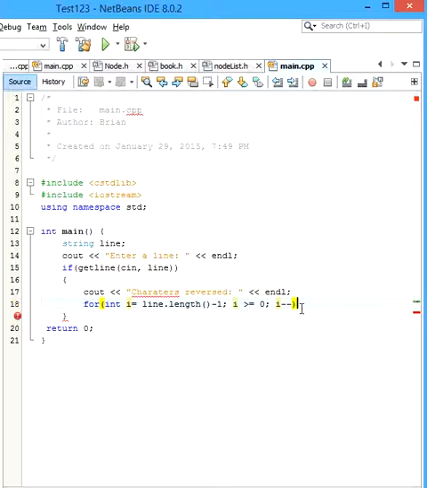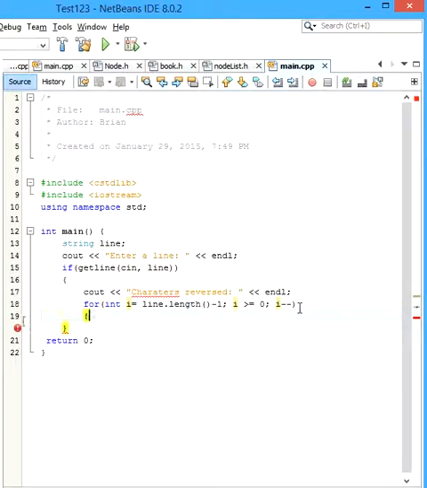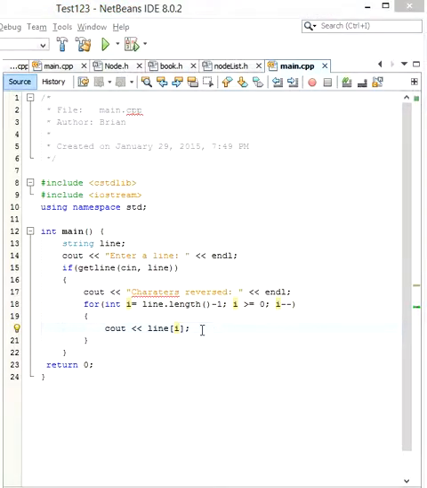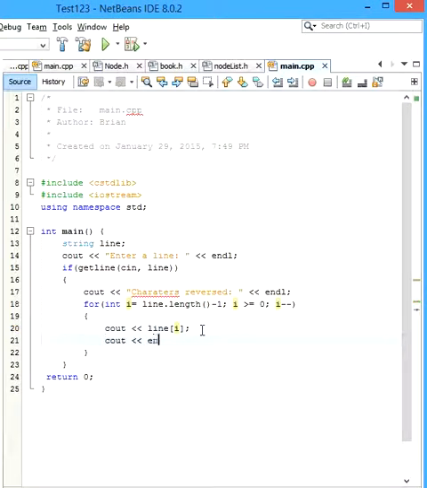So if you enter a line of 10 characters, then it will just slowly go down until it is equal to 0, and then your loop is basically done. So in our for loop, then we're just going to cout the array of characters, and in that array is going to be the variable i. Now after that, we're going to just make an endl, so that way if we keep making things in our function, it'll clear the line.